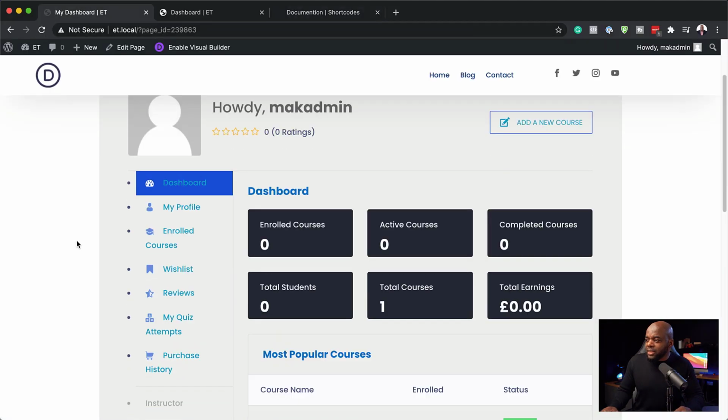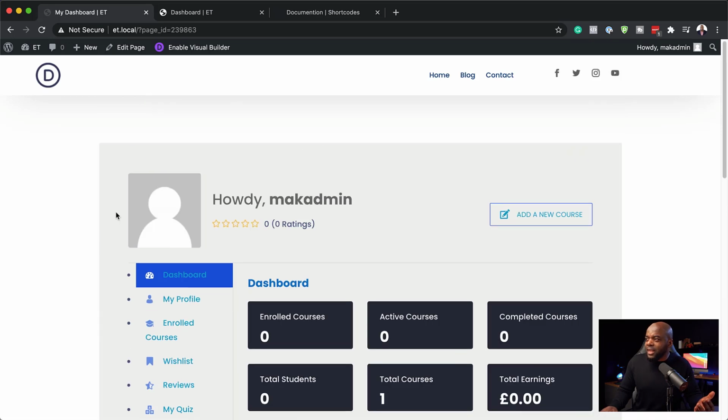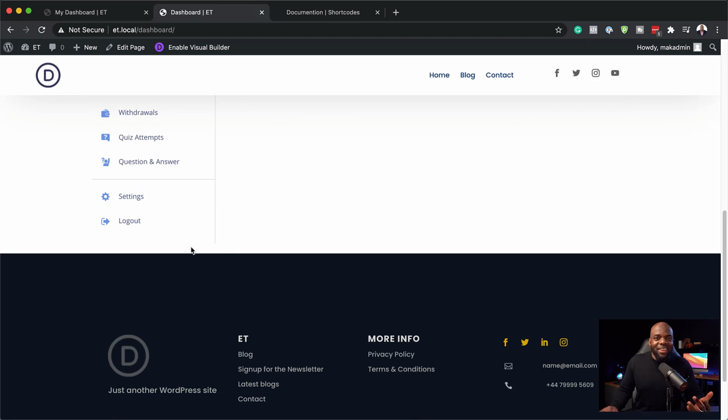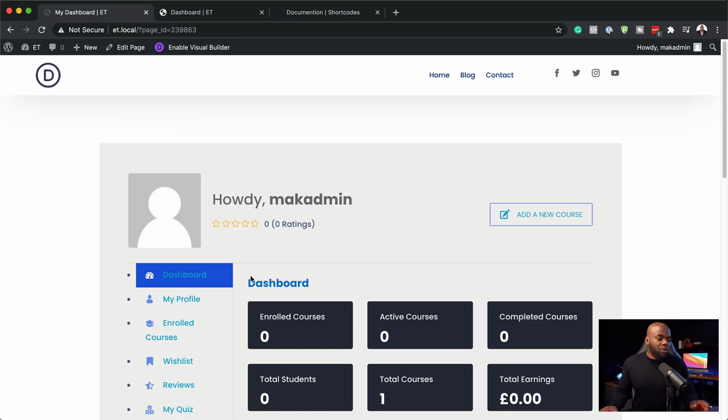So let's go back now to our site. Over here, we can see this is our page. Our font here is really working well with the rest of our site as compared to this. We can't even add padding over here as we did over here in our design. So this is basically how you can use shortcodes with Tutor LMS. So go ahead, try it out and see how it works out for you.